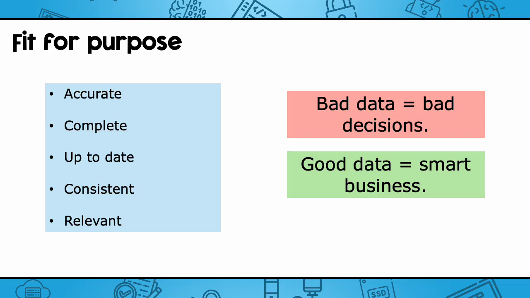So why does data then have to be fit for purpose? There are lots of reasons. The main reason is if we have bad data going into our systems, we're going to make bad decisions with it. We're going to get garbage going in and garbage coming out. Good data is smart data, which means it's got to be accurate, up to date, complete, consistent, and relevant. Always check that the data going into your systems meets the needs of whatever you're going to be using it for, because if it doesn't, it's not needed, it's not relevant, and therefore it's just going to give you garbage when you come to process that information.